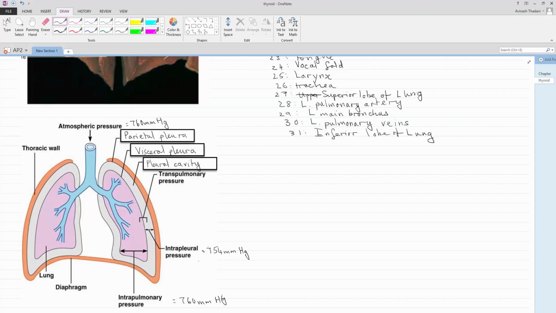So when you have a negative intrapleural pressure, that creates a slight vacuum. The visceral pleura now remains stuck to the parietal pleura, and in essence, the lungs remain attached to the chest wall and the diaphragm. Now, when the chest wall and the diaphragm move, the lungs move along for the ride, and as you move the lungs along, the pressure changes and you can get inspiration and expiration. All this is physiology, which I didn't really mean to explain over here, but that's how it works. But make sure, in terms of the anatomy, that you're able to label the visceral and parietal pleura.